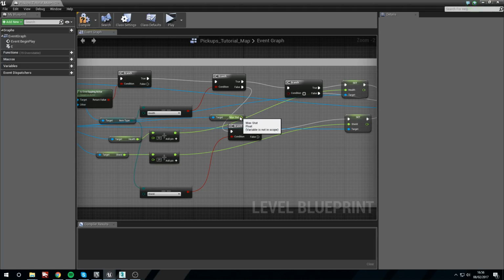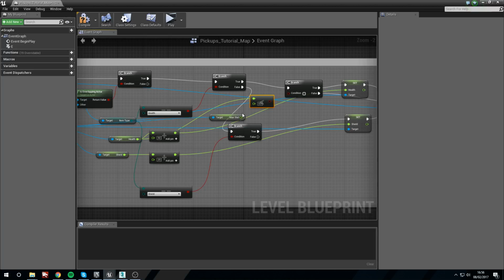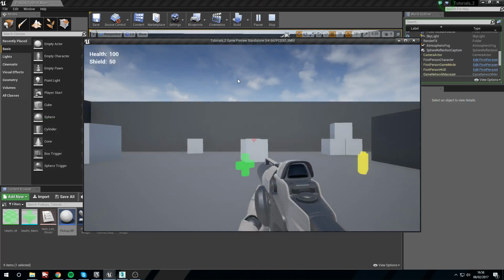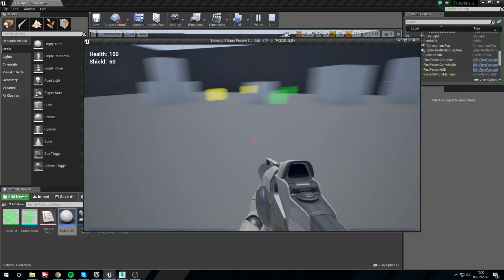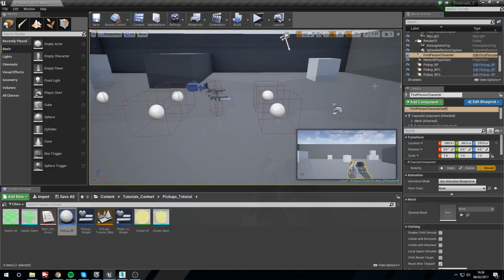We just need this to be less than, so less than float. Plug that in, and then there, and that should do it. So 150, 200, 200. So now it can't go above, and we would do the same for the others.